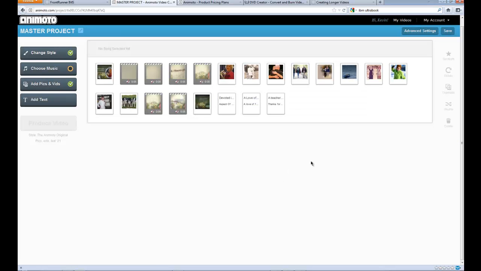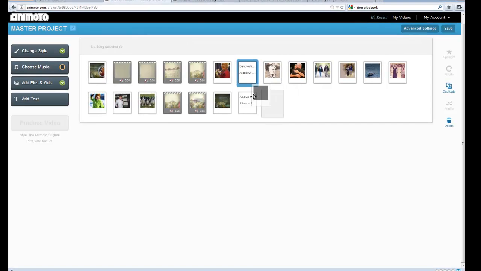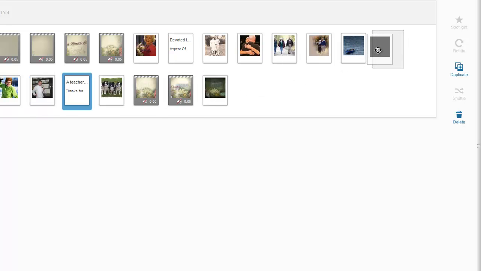So there I have my text frames already in the system, ready to go. And I'll probably want to move these around in different sections of the video. You're going to find over time where you actually like these, how to set them up, the placement, that sort of thing, what kind of flow they're going to give to it. So play around with this.